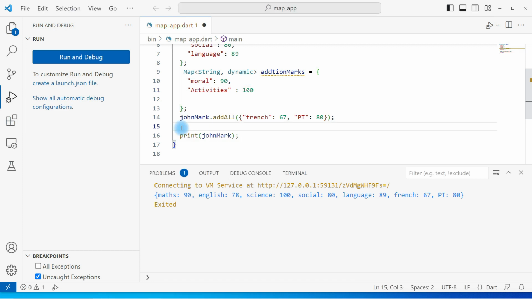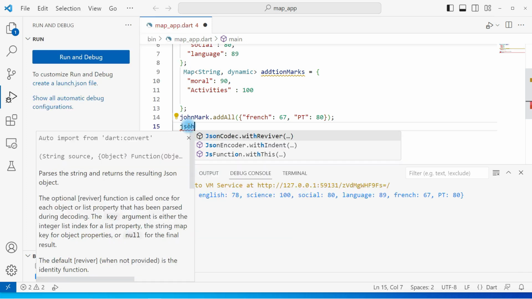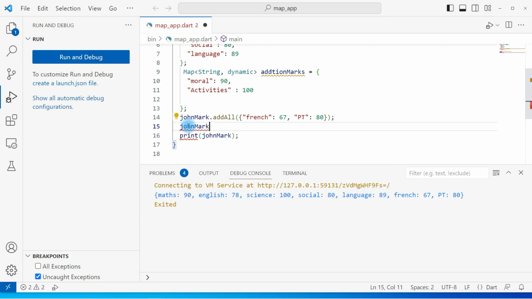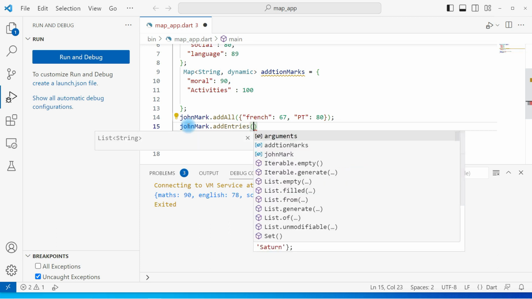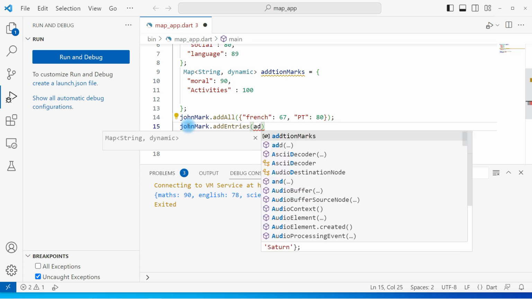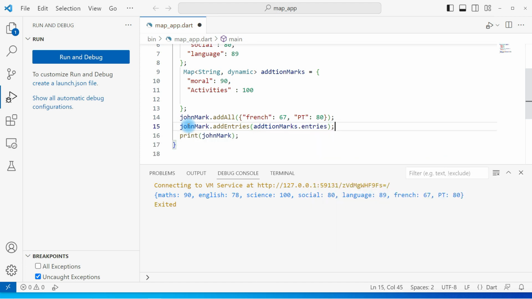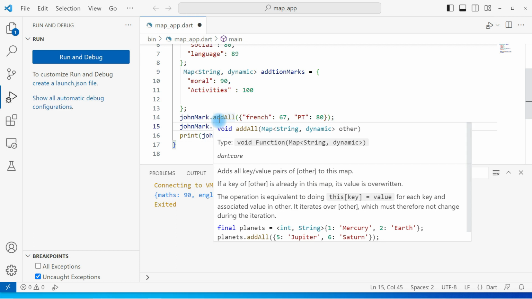So likewise, we can add one map to another map with the help of addEntries. For example, we have the addAll property, right? So John Mark dot addEntries. Inside this, we need to specify the other map dot entries. Okay, and I'm running this application by clicking F5.